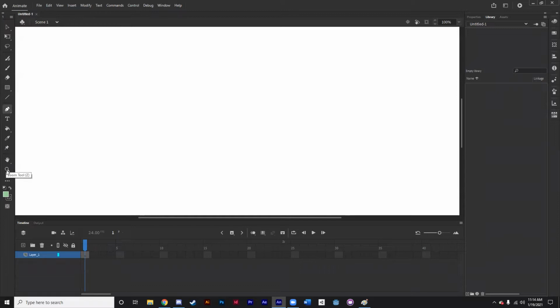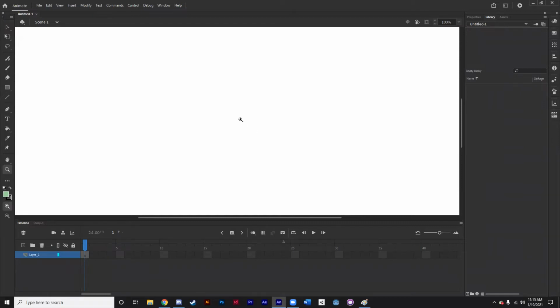And then you have your hand and your zoom tool, which, if you look at these, the shortcuts are still the same as well. So one of the biggest things as far as shortcuts go that I would recommend getting comfortable with and familiarizing yourself with early on is Z and the spacebar.